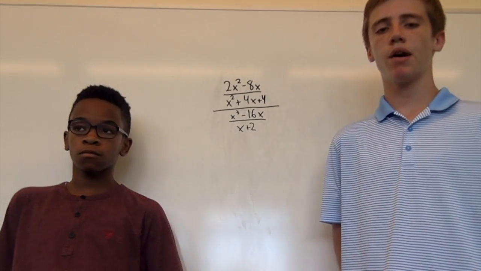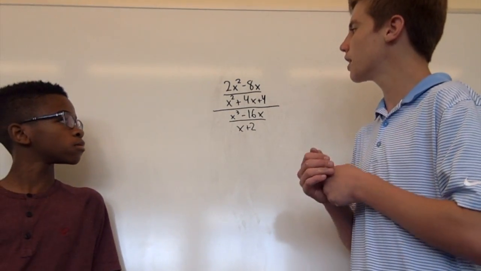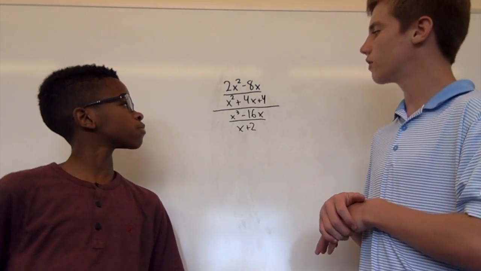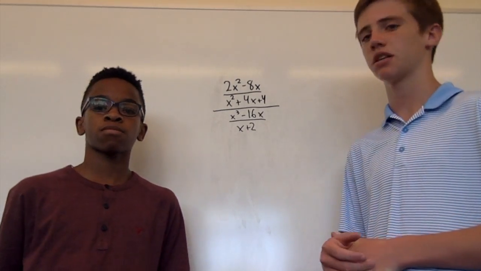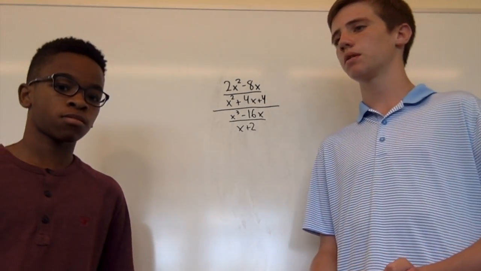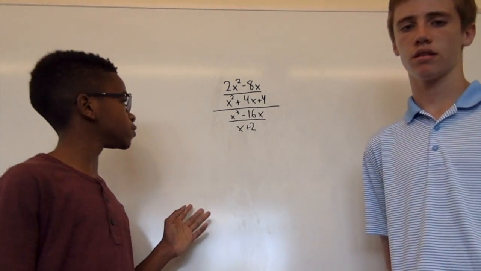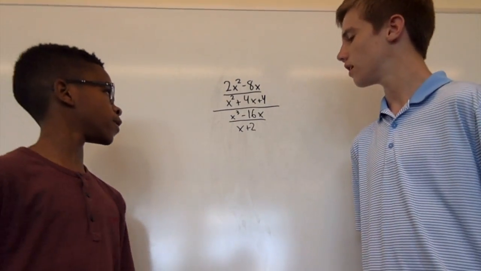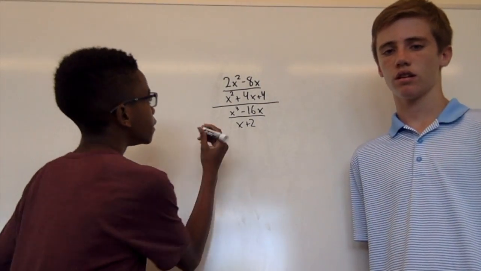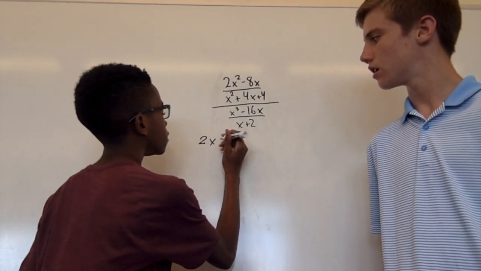Alright, so to wrap our lesson up, we will be going over the very difficult improper fraction of 2x squared minus 8x over x squared plus 4x plus 4, all over x cubed minus 16x over x plus 2. And that sounds really confusing, but as long as you apply the steps that we previously went over, then it's quite simple. Yeah, so just like we did for the last two questions, we just keep the 2x squared minus 8x over x squared plus 4x plus 4. And then after that, you change the division sign to a multiplication sign. Let me just write these first two steps out.